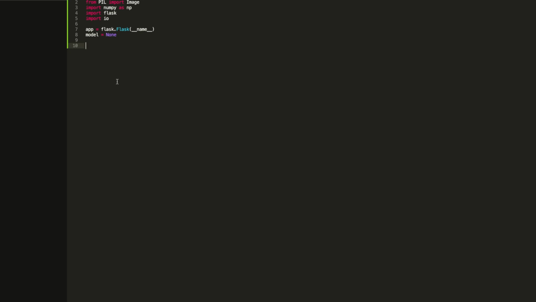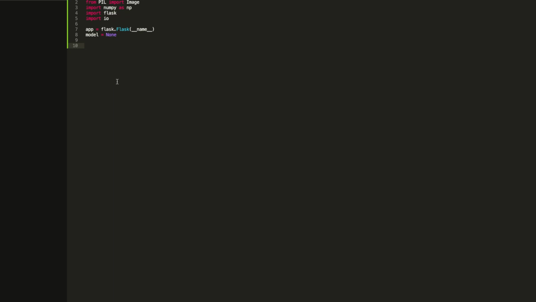So here in the first code snippet, we are importing all the necessary libraries, and now we'll define a function load_model. This method is responsible for instantiating our architecture and loading the necessary weights.